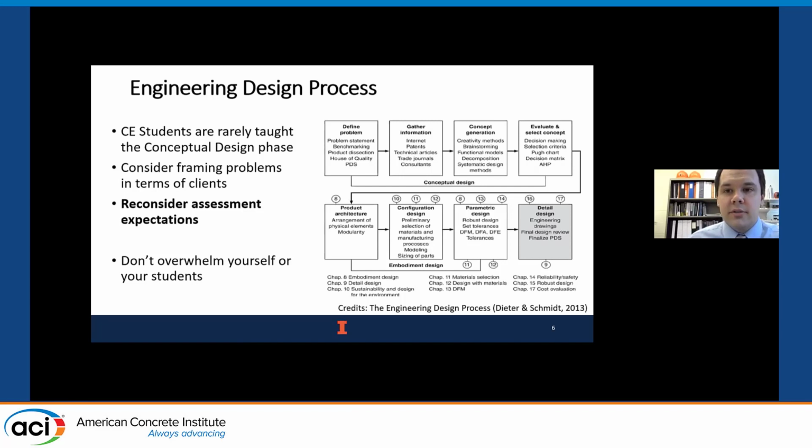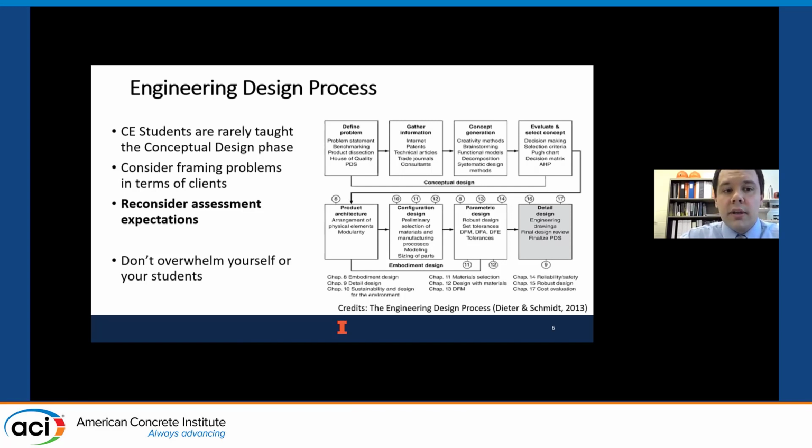Maybe we do in senior year with a senior capstone, where we give them a little bit more open-endedness and make them apply different concepts. But a lot of times we kind of skip over that conceptual design. And so this is an opportunity to introduce this conceptual design phase at an earlier stage. And it hopefully will give you ideas to start introducing it, not just as seniors, but as juniors and sophomores. And I'm even working with a class where we have freshmen working on the conceptual design.